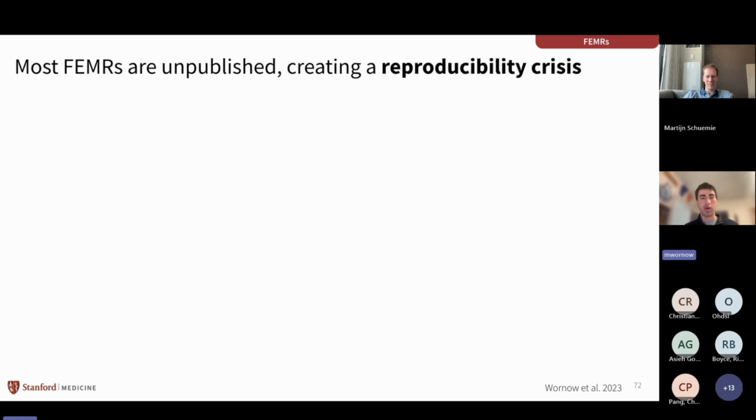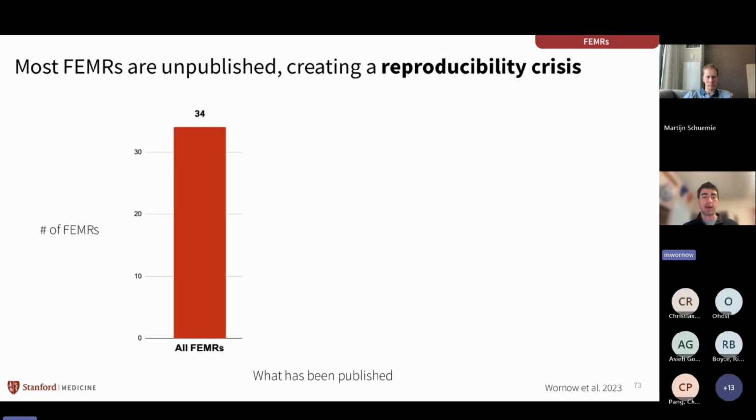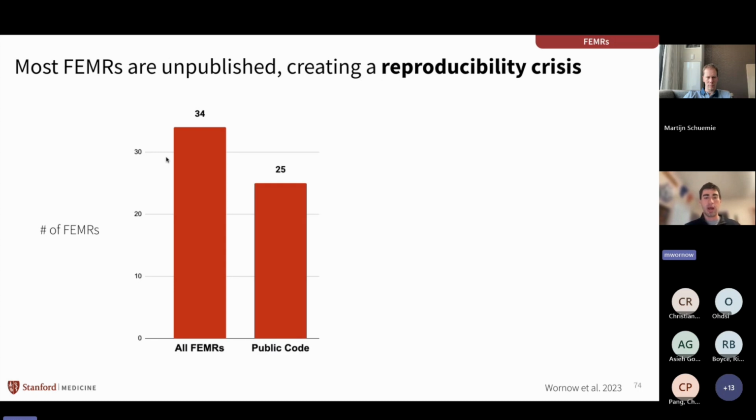The last thing I'll highlight before I conclude, since I know we're at time, is that I think the biggest issue with a lot of these femurs, unlike with the clinical language models, is that most of them are not published. Of the 34 femurs we looked at, including models like Climber and some of the work Ethan had done, only 25 even have public code, which is a pretty basic prerequisite in machine learning: just publish the code on GitHub. So it's hard to verify, for a third of these models, whether they actually exist beyond the table in the paper. Even worse, only 4 of them have publicly available weights.